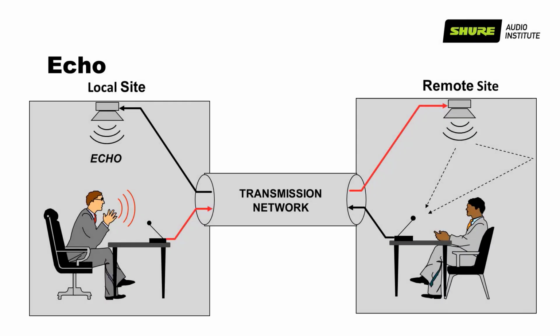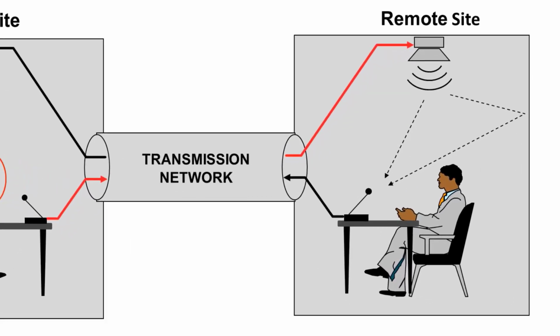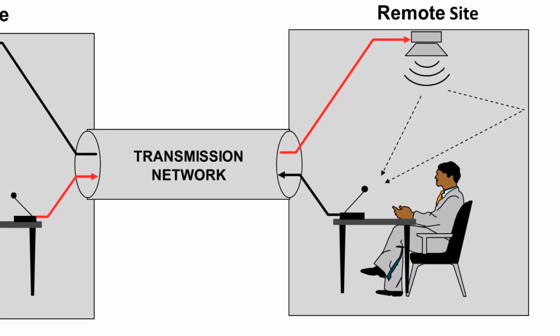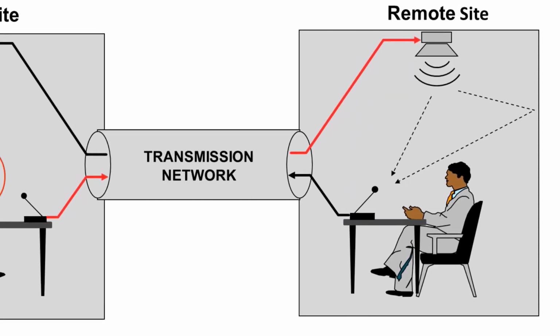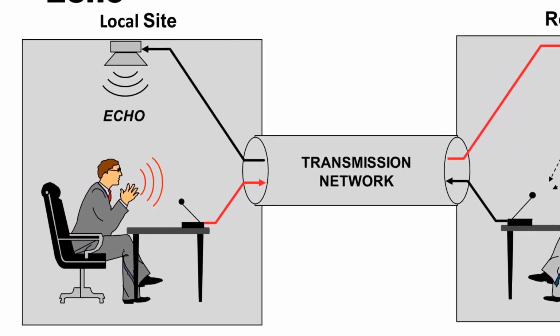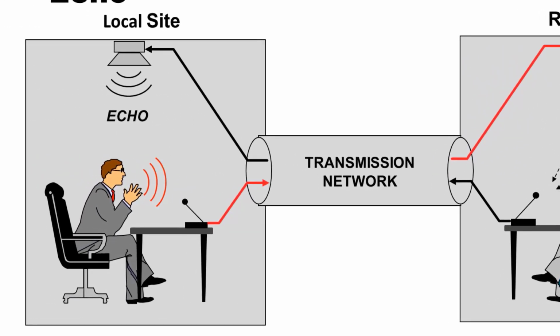Now, if we're talking about, instead of amplifying within one room, having multi-sites like video conferencing, now we've got a slightly different problem, because the sound from our microphone or microphones goes through the transmission network, comes out in another room out of their loudspeaker, and it might get picked up by their microphones, either because the mic is too close to the speaker, or it's turned up too loud, or the room is reflective and the sound is bouncing off the walls and into the microphone. Can happen for a lot of reasons. But then the audio gets transmitted back to us and comes out of our speaker. Because there is a time delay in that transmission, we hear it as an echo instead of as feedback.